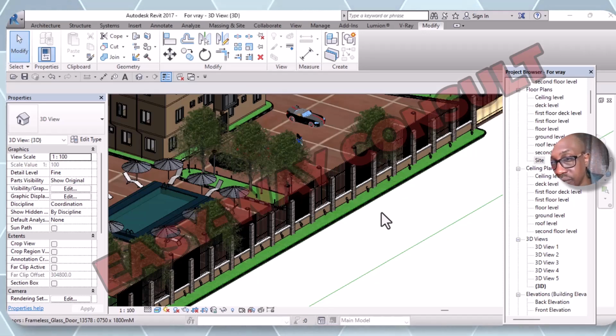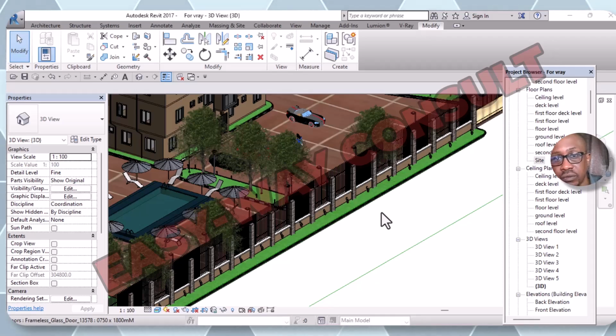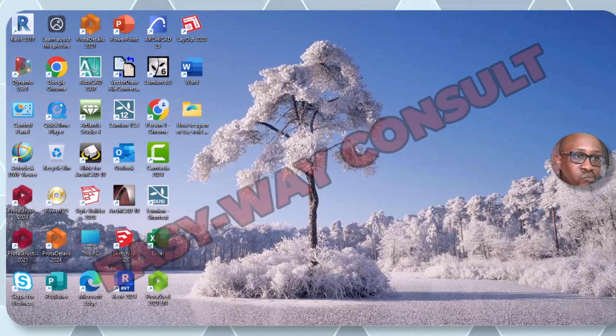We are starting with Vray. Let me introduce you first. Vray is a rendering plug-in. You can plug it into your Revit and other architectural design software, you know, like, what do they call this software?